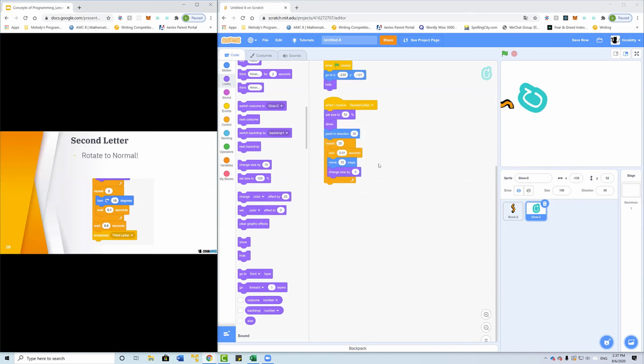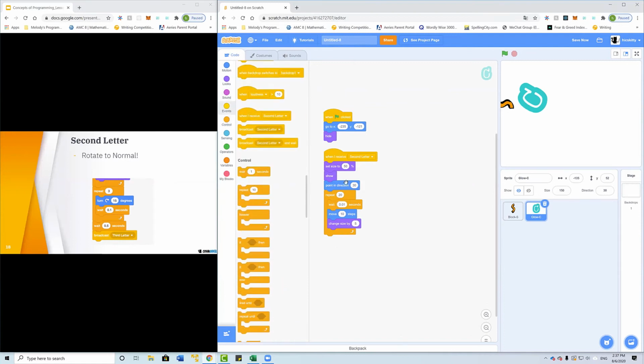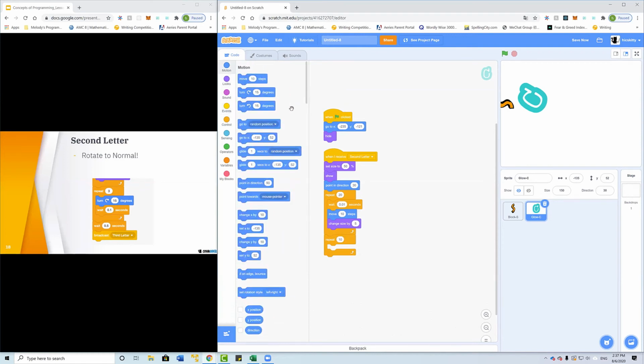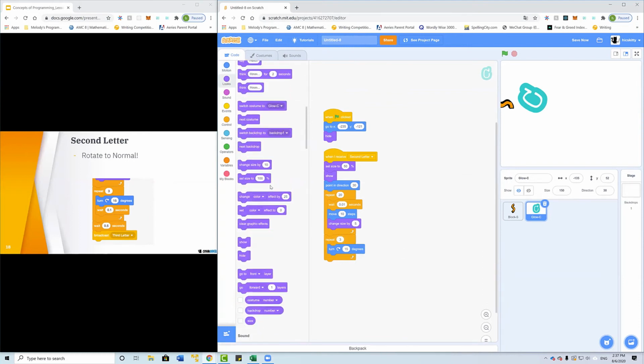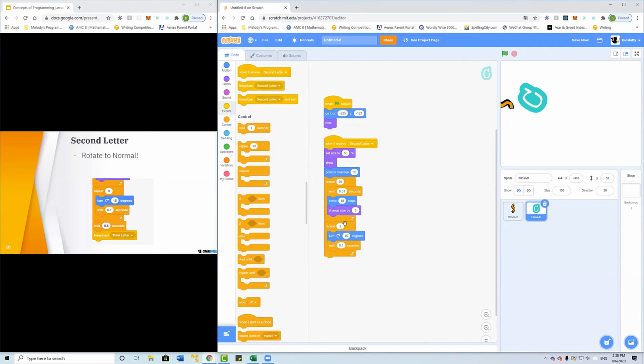And then the final thing we're going to do for this letter is repeat 3 times. We're going to basically rotate it back to normal, or somewhere around pointing right. So for me, since I want it to point somewhere on the right, I'm going to say repeat 3 times. I'm going to turn 15 degrees, and I'm going to wait 0.1 seconds. And this is just going to make the rotation turn a little bit slower because I don't want it to turn really quickly. So for this, you can change the numbers. You can change it to, say, 10 degrees instead.